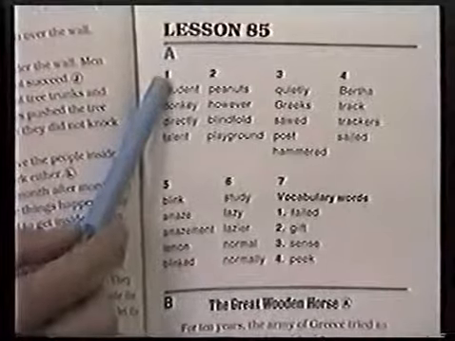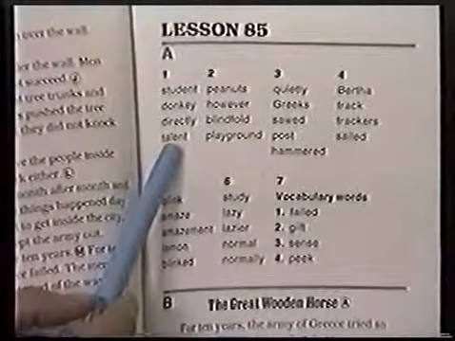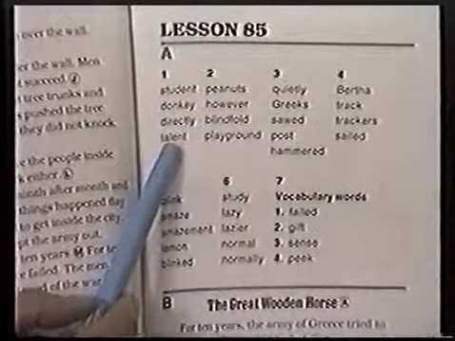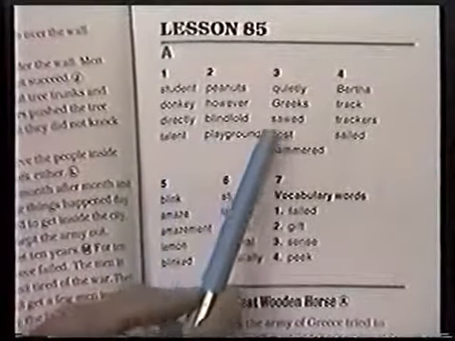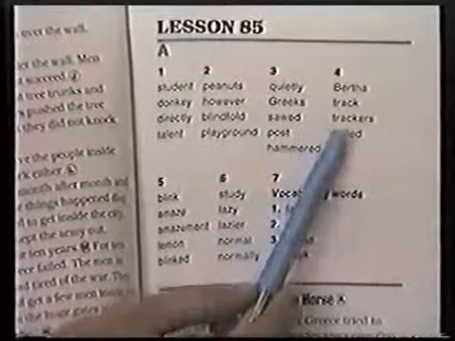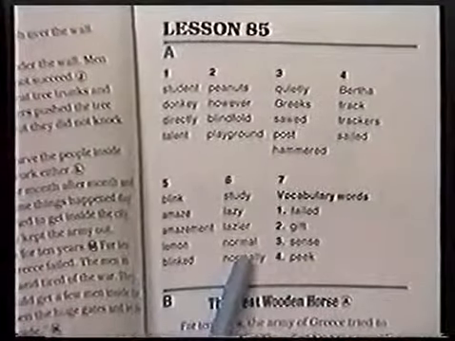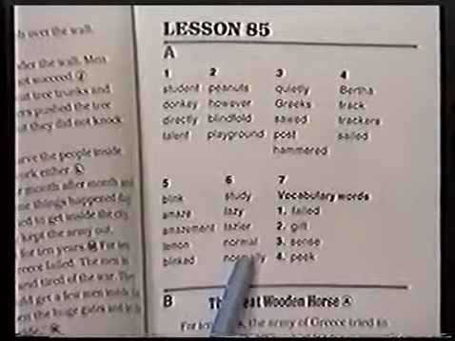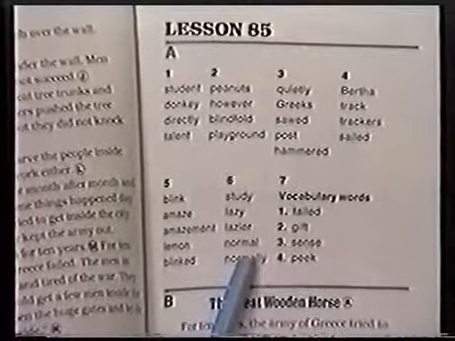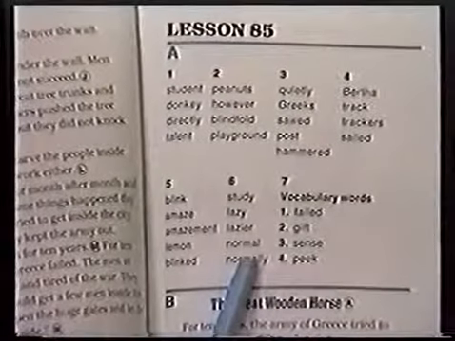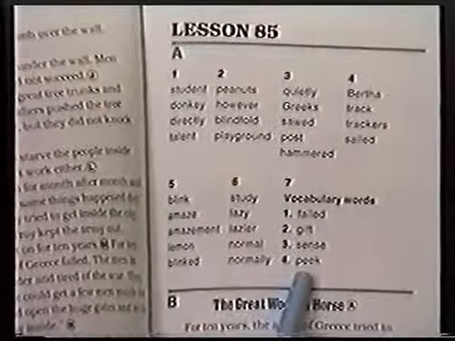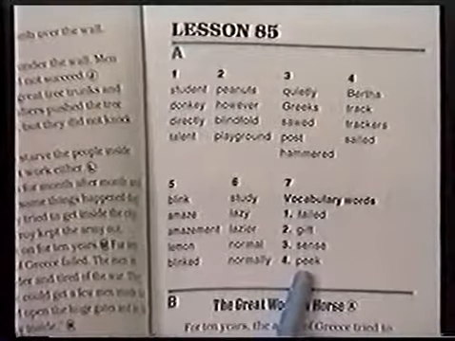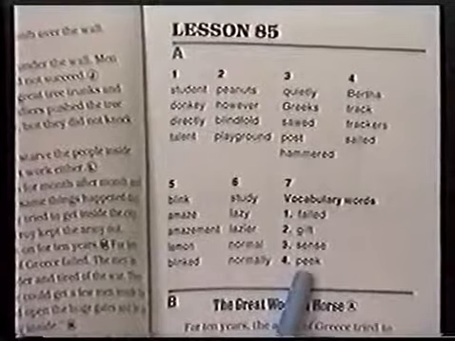The word attack is set up in columns of words. The words in the first column are new words that you will be introducing and teaching to the students. The words in the other columns, in this case, columns 2, 3, 4, 5, and 6, are words that students have already been introduced to, or are review words or words that the students will be able to decode on their own. The last column, vocabulary words, is a column of words where the students will read the words, and then you will be working with vocabulary meanings, teaching them what those words mean.